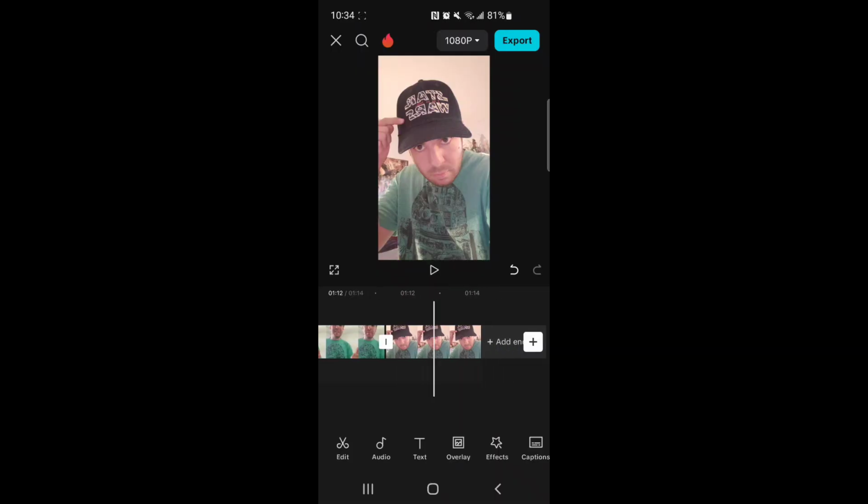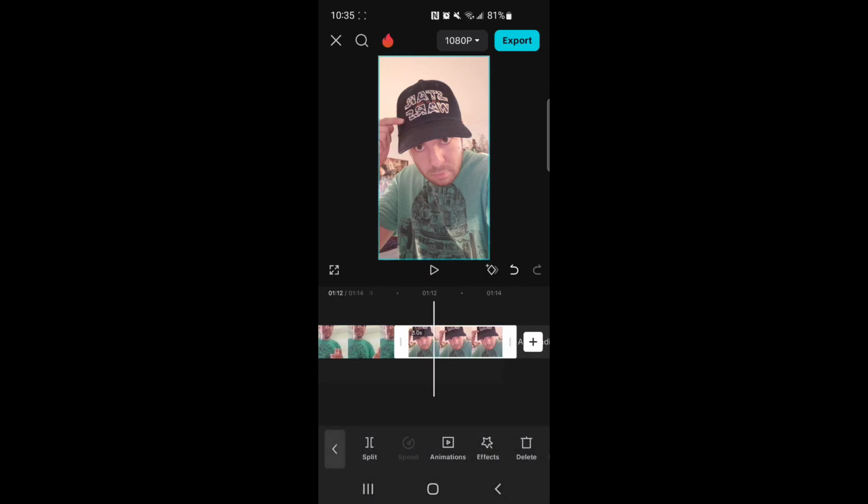Step 9. Mirroring. Whenever you're making a video with your phone and put it in front of you, everything will be in the opposite direction, such as words, pictures, everything. Here is a photo of me wearing my Star Wars hat, and as you can see, the words are backwards. Press on the image box, then scroll over to where it says transform, and then click on it and press the mirror button.